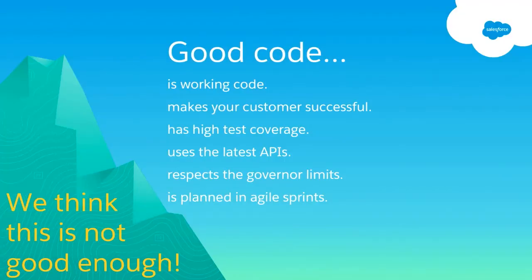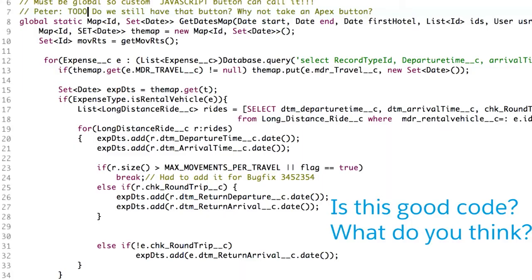So this is a tech talk. This is a tech conference. Let's show some code, ugly code. Don't try to understand it. It's from our internal expense tracker. So it really fulfills all the criteria I just showed. It works. It makes us really successful reimbursing expenses. It was planned using Scrum. But just imagine you would have inherited this code from a fellow developer who just left for a better job. Would you like it? So is this good code?